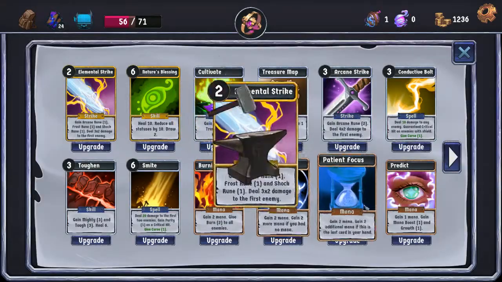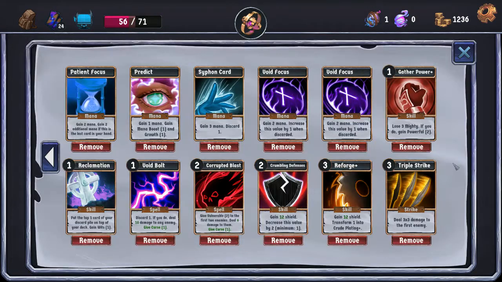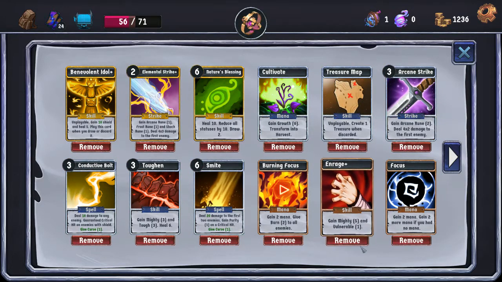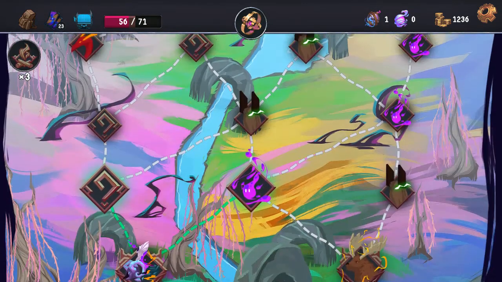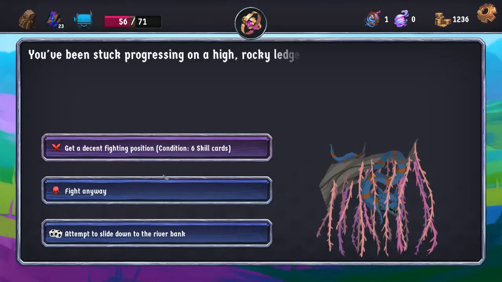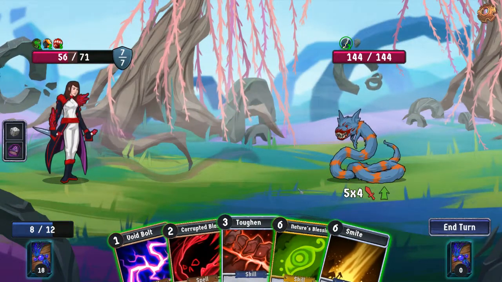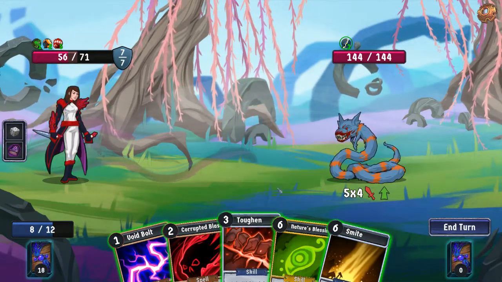I think we take that, and then I think we remove... Yeah, I'm still tempted to remove the enrage. It does keep kind of causing problems. Yeah, I think it can go. So, I think we're just going to go events. I don't love that this event then took us into a fight.